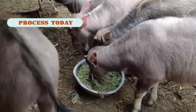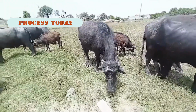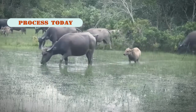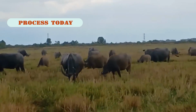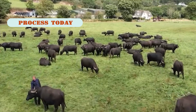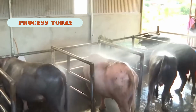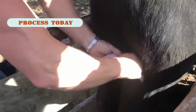Once they reach around 7 months old, the calves transition to a diet of roughage, including grass and hay. They are often allowed to roam vast pastures, where they can consume 40 to 50 pounds of grass daily. By 18 months of age, a well-raised calf can weigh between 880 to 1100 pounds, with a daily weight gain of around 1.7 pounds. Farmers also focus on hygiene, bathing or washing their buffaloes daily in summer, and once a week in the winter to ensure they stay clean and free of skin disease.